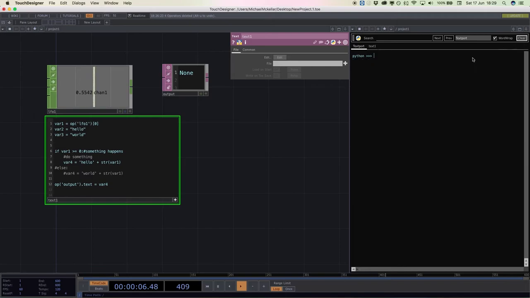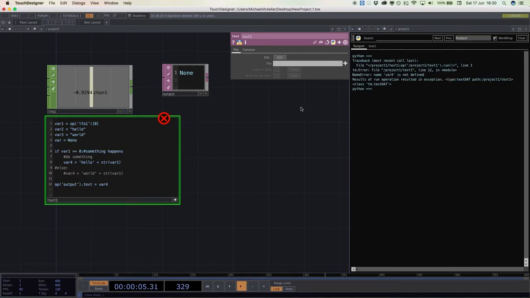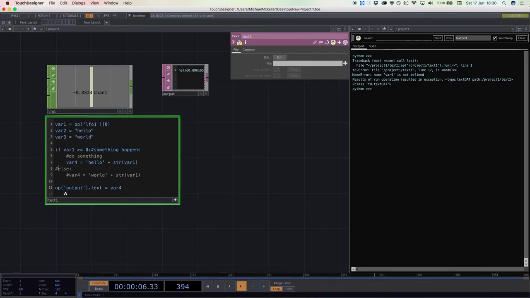One way to solve that is if we create variable 4 as a no value, none, so it's defined. So now we'll either get none or hello in the value. Or we add in this else statement that basically says variable 4 is equal to something else. So in here, I could quite easily do the same and say none. Run it.